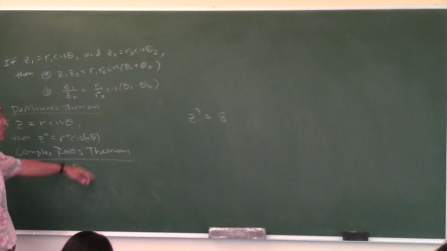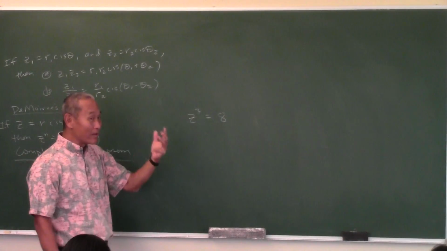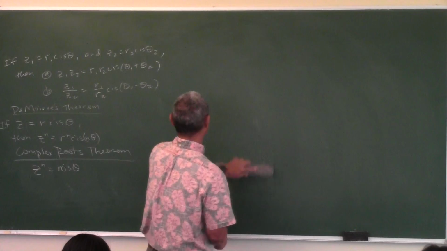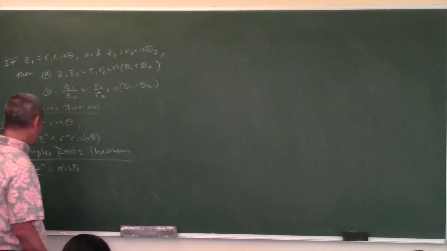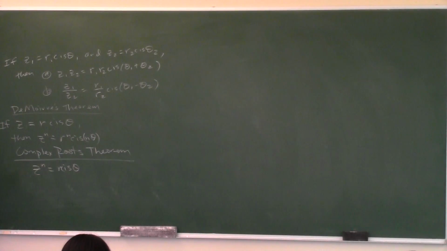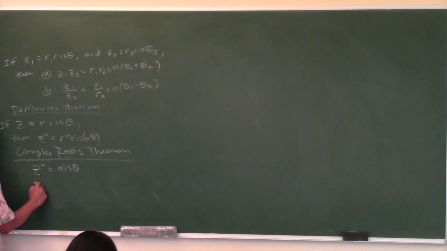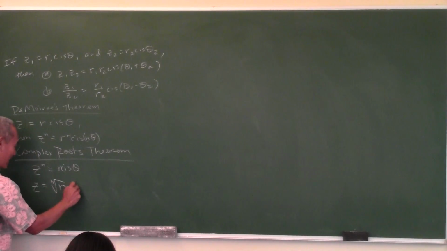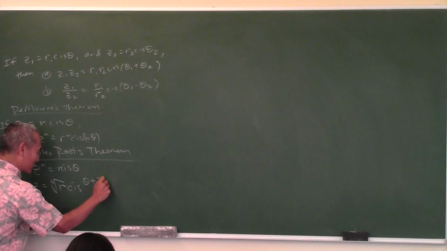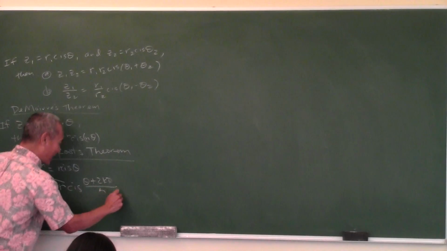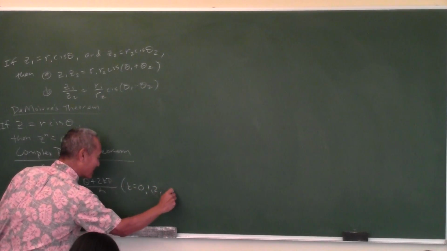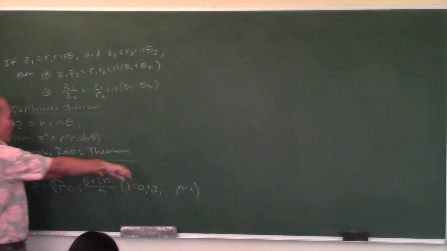Okay, anyway, so if you have to solve this equation, you're going to have 3 answers. If it's 4th power, we're going to have 4 answers. If it's 5th power, we get 5 answers, okay? So, if you have z to the n equals r cis theta, I'm going to have n answers. How do I get the n answers? Here you go. You ready? Z is equal to the nth root of r cis of theta plus 2k pi over n, where k is equal to 0, 1, 2, dot, dot, dot, n minus 1.